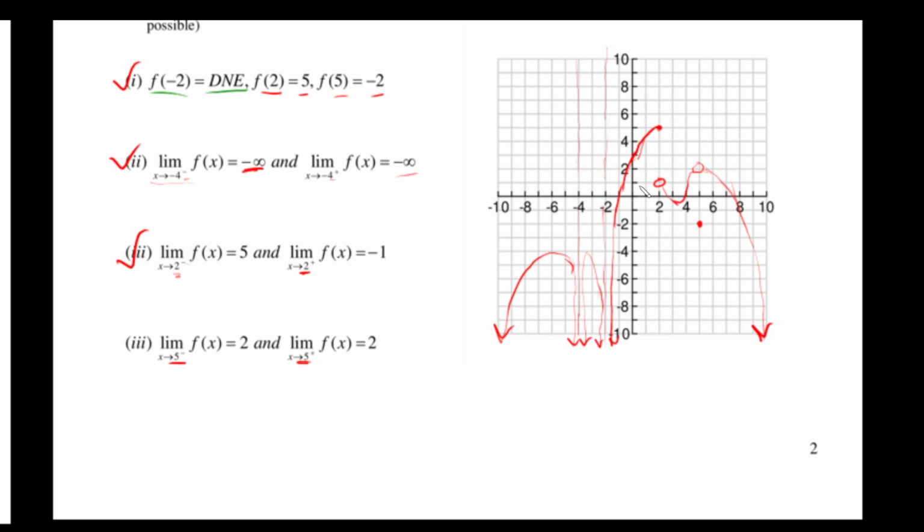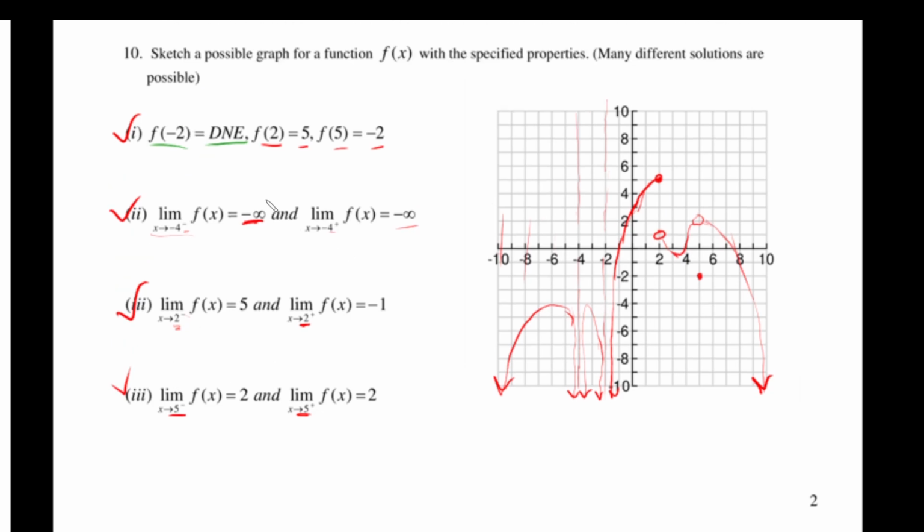And on a test, I would go over and double check all of these answers. And then what else I would do is make sure that every x value only has one y value as an answer. Sometimes you might accidentally draw two y values for one x value. So I'd go from left to right, and each x value should pass the vertical line test, so each value will only have one y value. So we have to make sure that there's a hole here and a hole here. And then I just go over these and make sure all of these are correct. Let's do that right now.